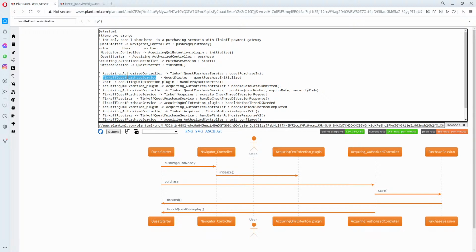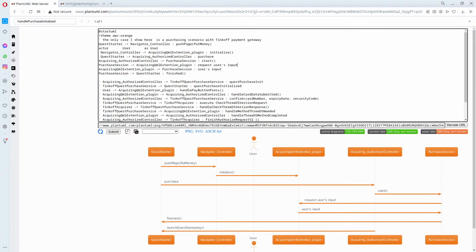So first the purchase session also requests the current email plugin, requests user's input.